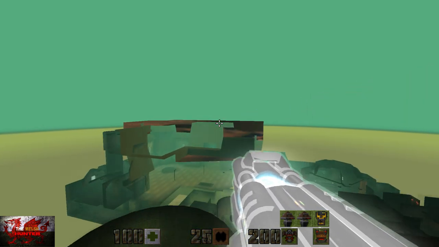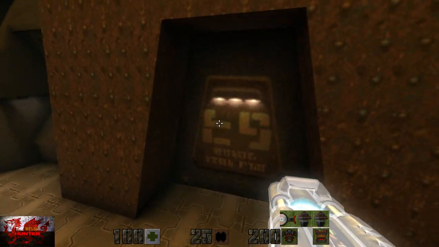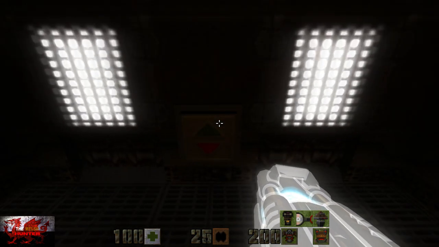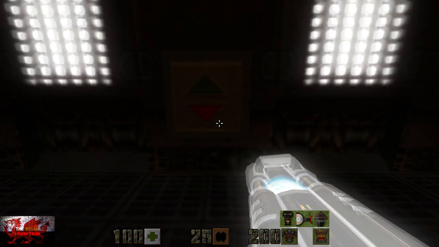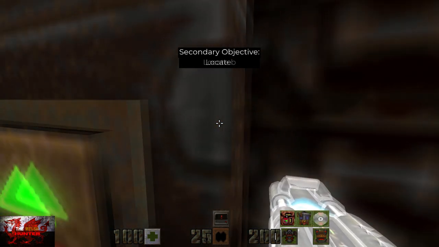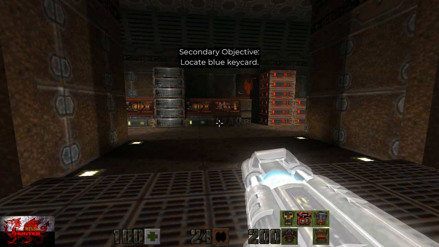See that little cylinder thing in front of us? That's for a reference. We're going to go straight over into this little building where the 69 door is, or the E9 door, whatever you want to call it. And in the complete darkness, the lights here do absolutely nothing. There, we will unclip and we will press that one. And up we go! Okay, blue key card. Okay, well, I guess we'll do that then.